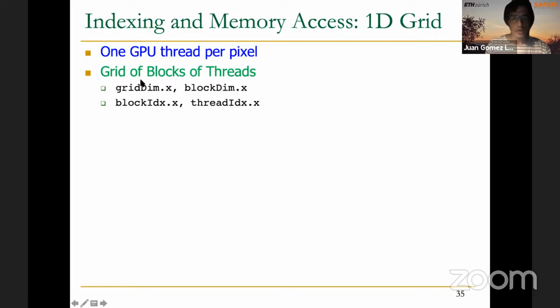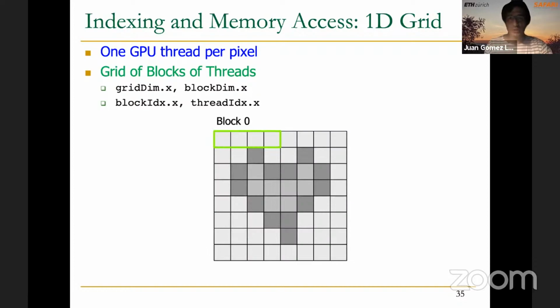We use these keywords inside the GPU kernel, and you know already some of these, right? So this is the block dimension. It's the total number of threads per block. This is the block index that identifies each individual block of threads. This is the thread index that identifies each thread within a block. And finally, you also have this grid dimension that tells us what's the number of blocks in the whole grid of threads. So how do we distribute the two-dimensional image among these one-dimensional grid of blocks?